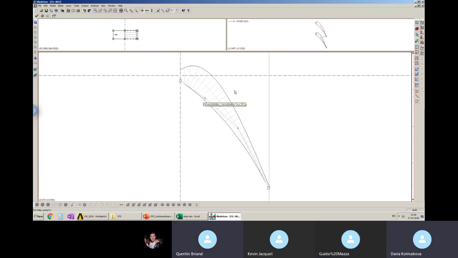And another rule here: you can see that inside the blade there are some gray lines which are forming the shape of your blade. For example, this line and this line must not intersect. Can you see this problem?